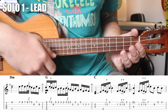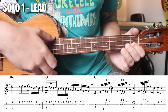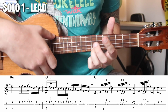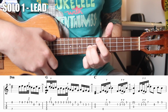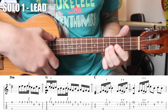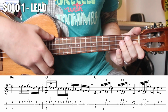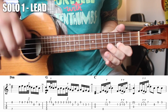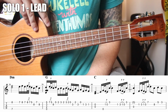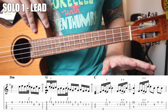Open C string, 1st fret, 3, pull 1, pull 0, up to the 7th fret, 8th fret on the E string, then 5 and 3. So that last measure, and that is the first solo. Very nice. So let's figure out the second solo, and then we're done with this song.